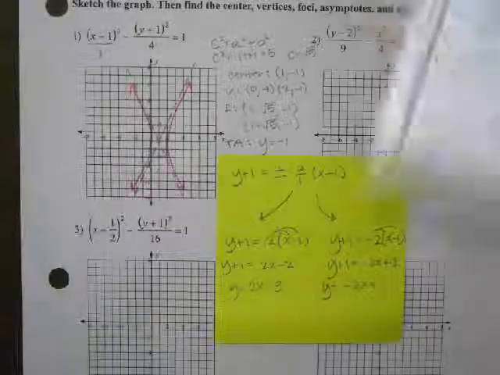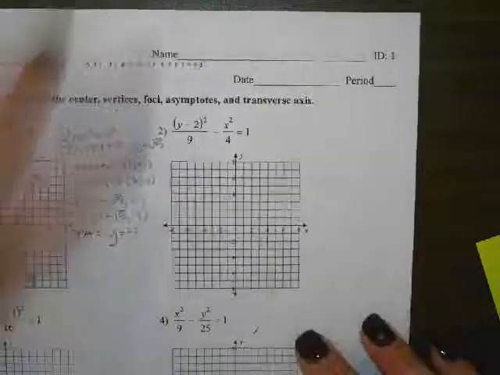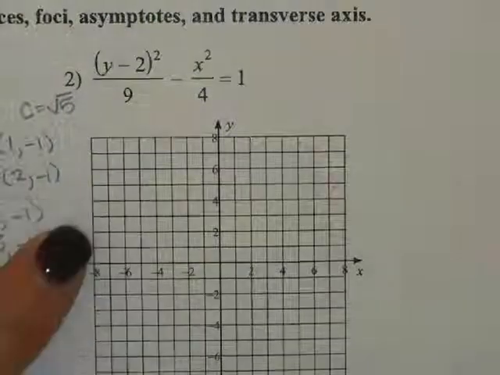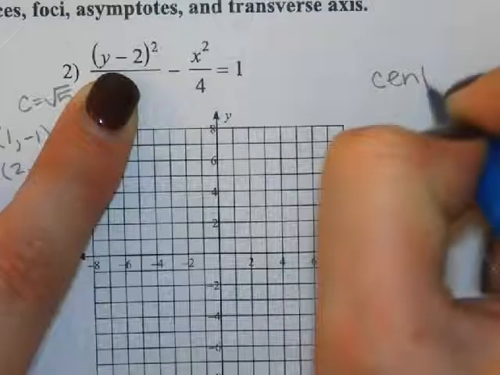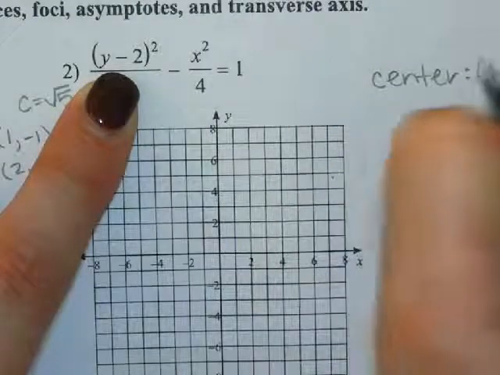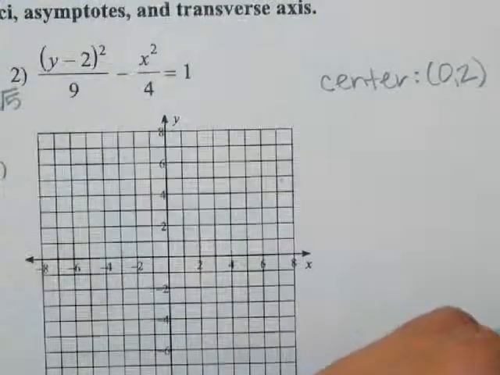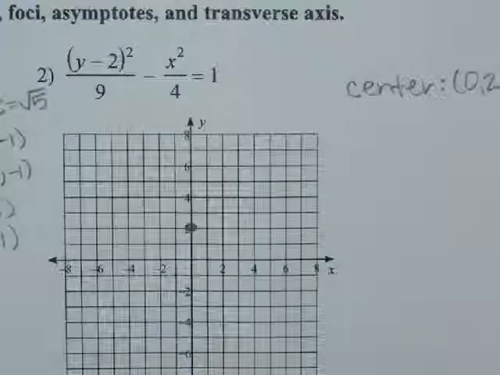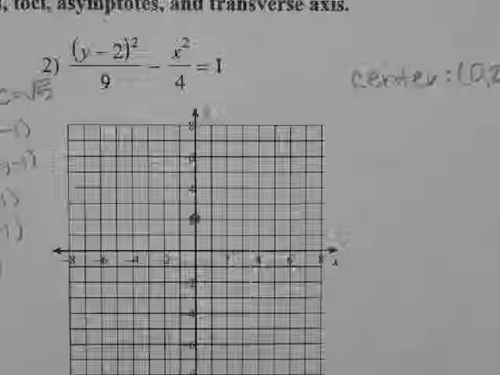Okay. Let's go ahead and try number 2 because the y is in front on that one. All right, so what's the center on number 2? And be really careful. 0, 2, good. Do you guys see how it's 0, 2, not 2, 0? And that's because the x comes second in the equation. So the center is 0, 2. So from that, how do we draw our box?